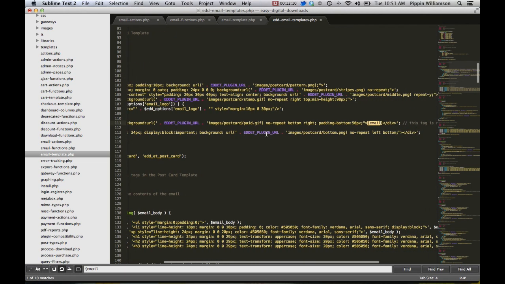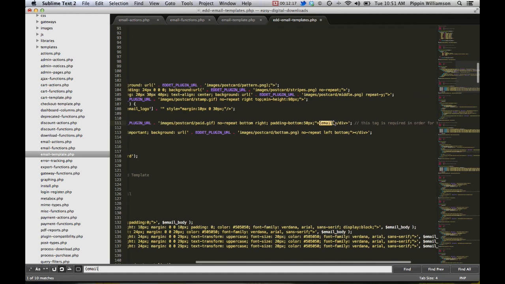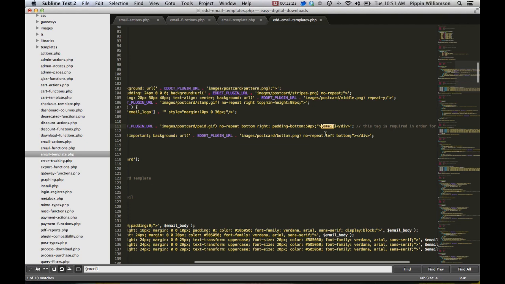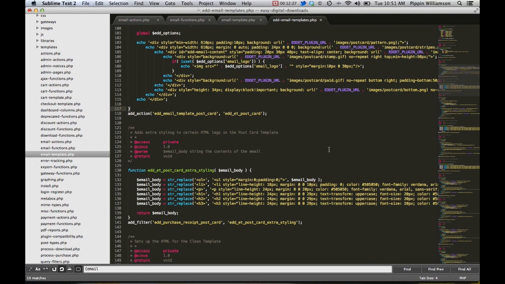And it's right here. So you can see that this email tag is required and is placed in every single template because this is where we want the contents of our email to be placed. So we have all of this HTML here, and then we have the contents of our email.